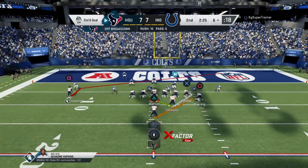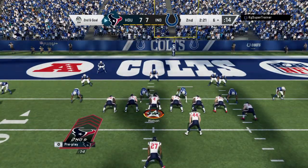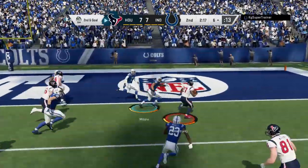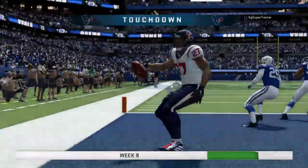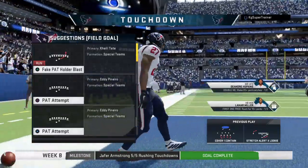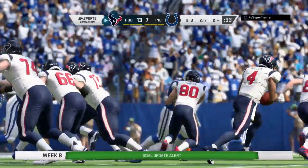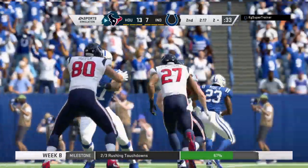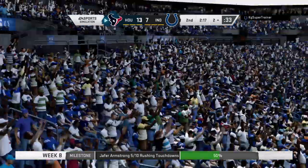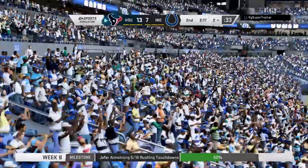The 6-yard line, the line of scrimmage on second and goal. On second and goal, they'll give it to him again. And he's in. Touchdown, Houston. A great effort there with his second touchdown of the game and 5th on the year. And the Texans have taken the lead. And always a good first half when you can hit pay dirt twice. And it never hurts to have that good feeling as the game moves on.